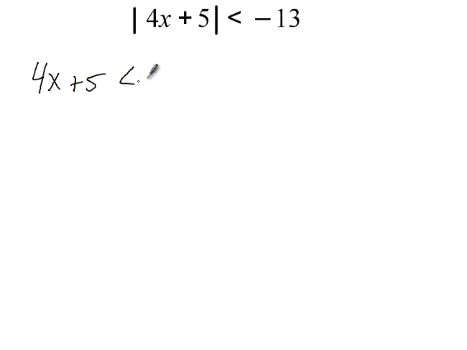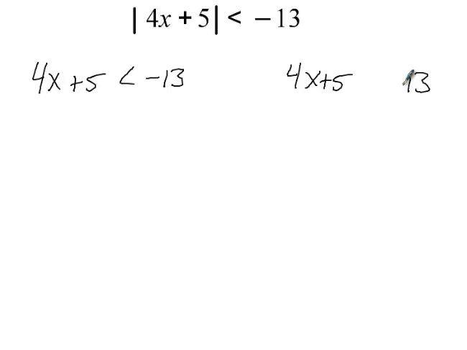So your first split, nothing changes. Okay? Now, for your next split, we would normally write 4x plus 5. If this were an equal sign, it would be 4x plus 5 equals 13. But how do you change a negative 13 to a positive 13? You multiply by a negative 1, right?